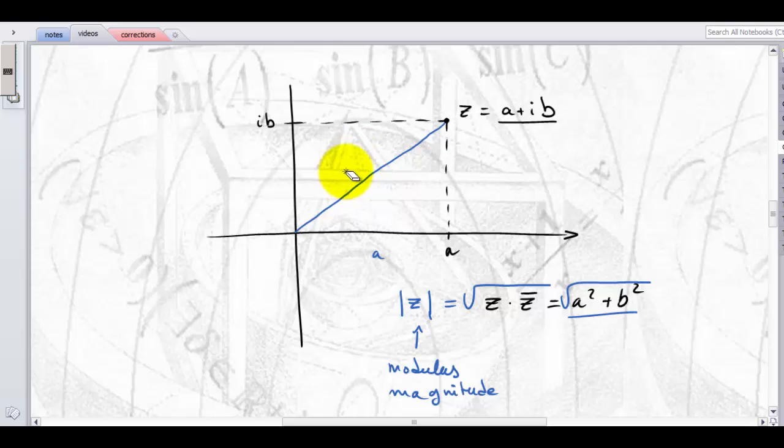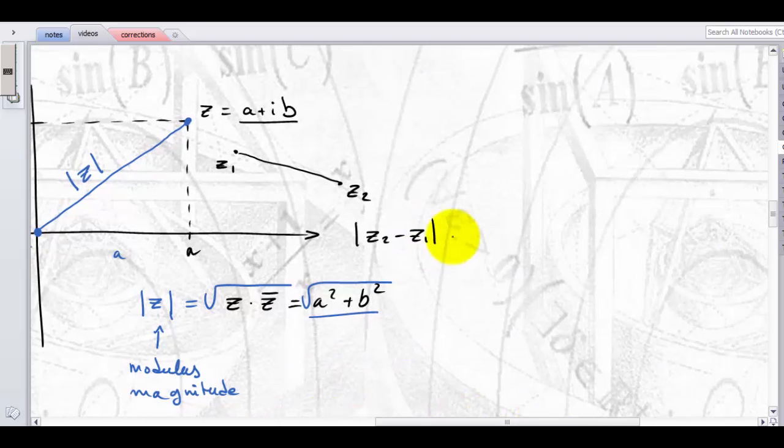Therefore, the modulus of a complex number has a very interesting geometrical interpretation. It represents the distance between 0 and the complex number. This is the origin of the Argand plane. So, with that in mind, we also now define the distance between two complex numbers, and that's super easy. If you take a complex number right here, z1, and a complex number right there, z2, how will you define the distance between the two? You will say this is the modulus of z2 minus z1, right?